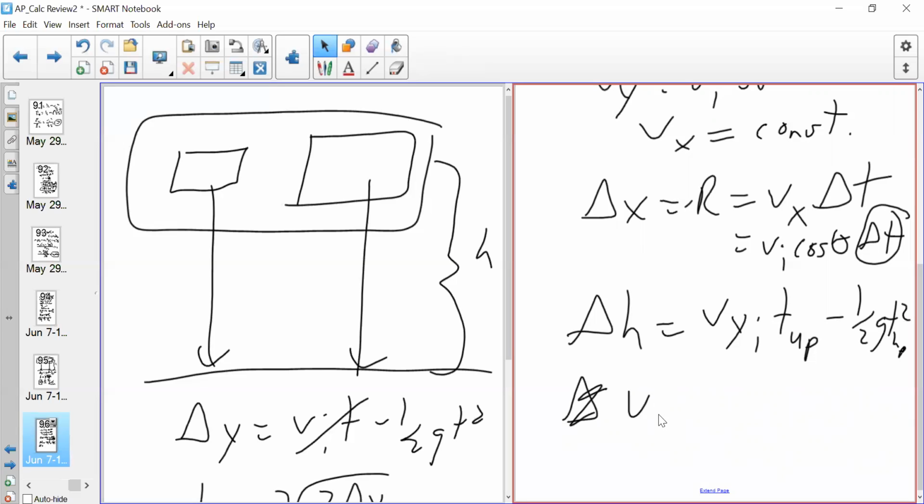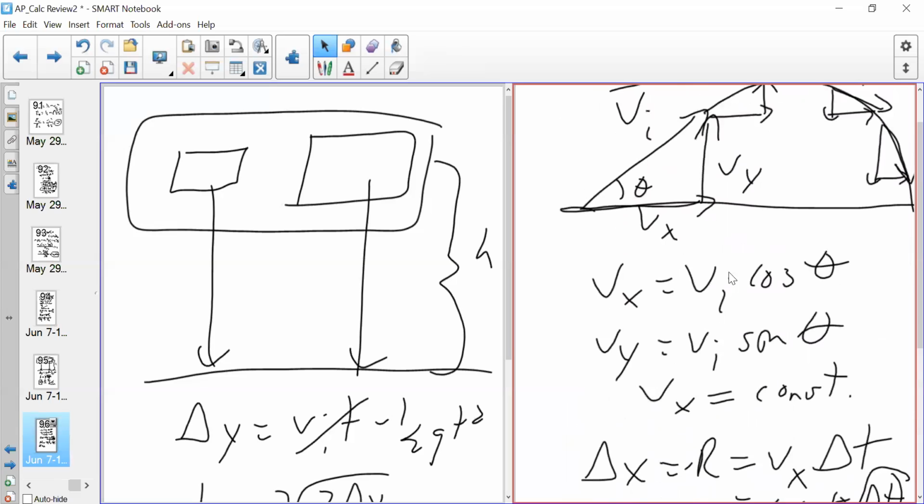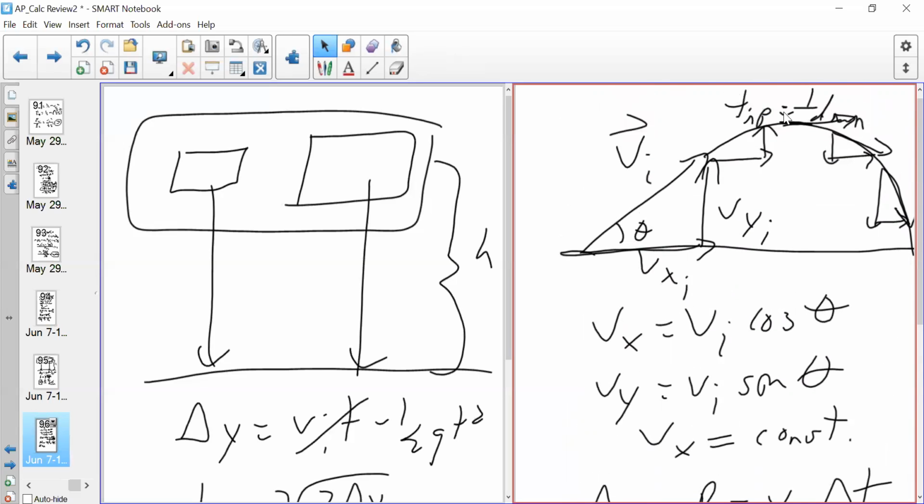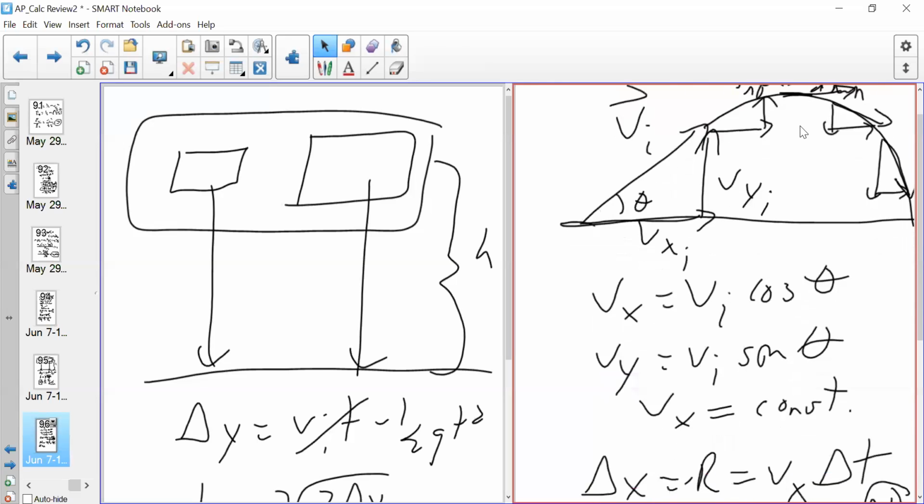Vy final. And again, it's because of an extension of the kinematics. So this is just Vy in the vertical direction, or just throwing a ball straight up in the air. It's just Vy, but this will be Vy final from the Vy initial. Vy initial being, let's say, right here, and then once it gets to the top, Vy final is 0. There's no slope there in the vertical direction.